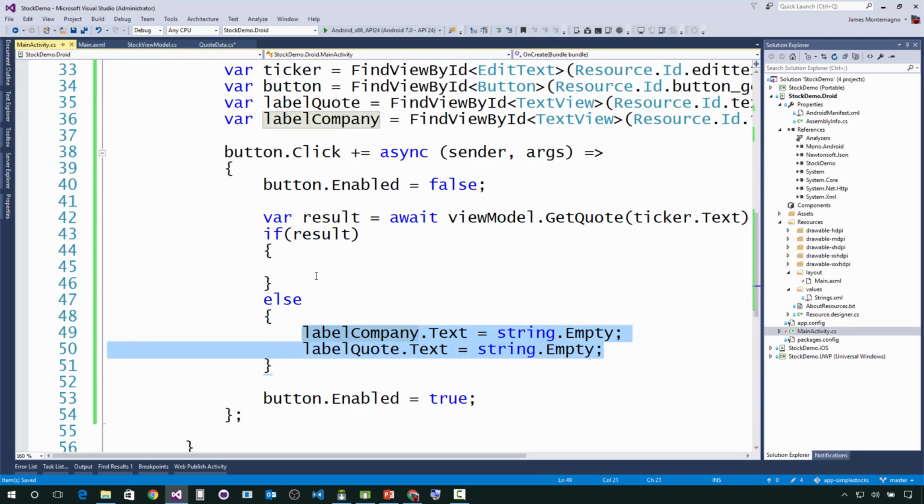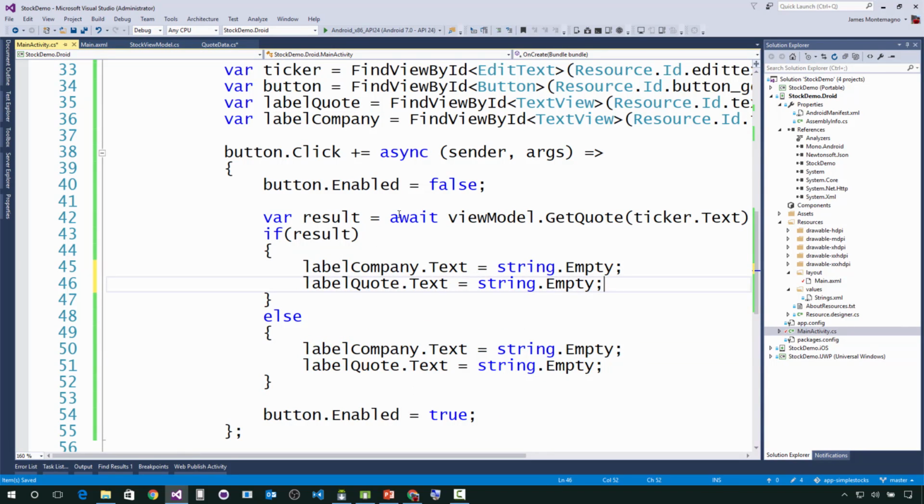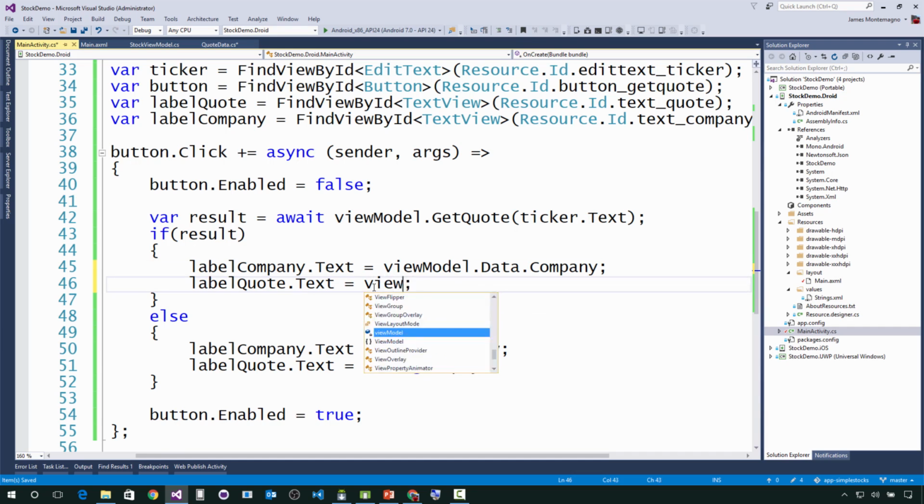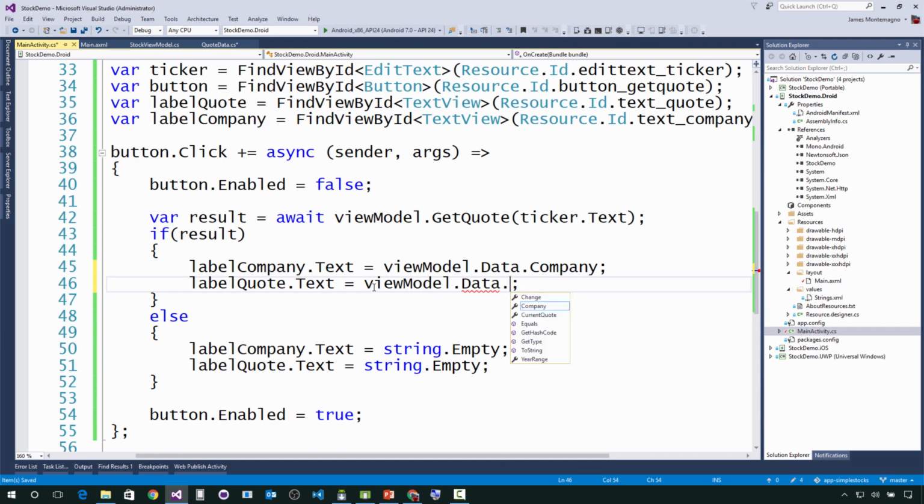And then what I can do here is I can go ahead and copy and paste these. But now I have this result. So I can go in and I can say, hey, what is the view model dot data dot company that's in there. And then here for the quote, I'll just say view model dot data dot quote, current quote. There we go.